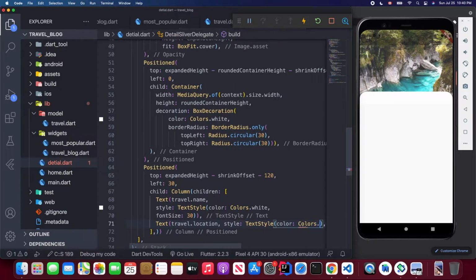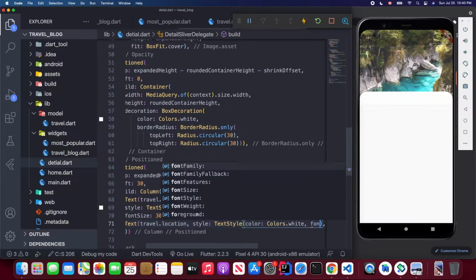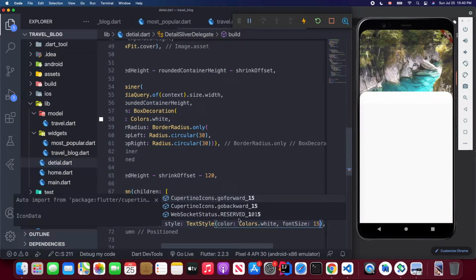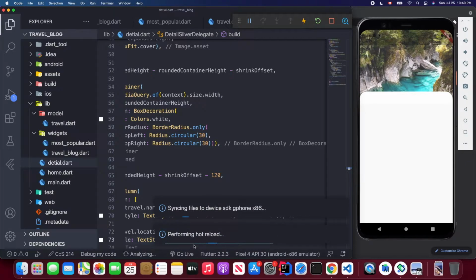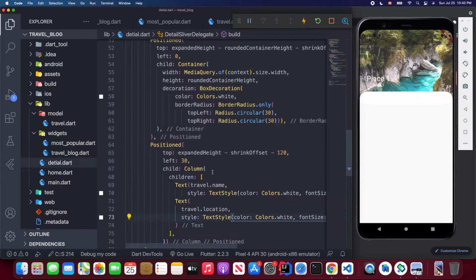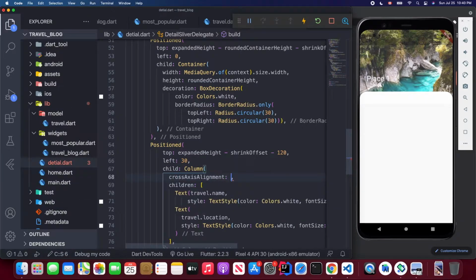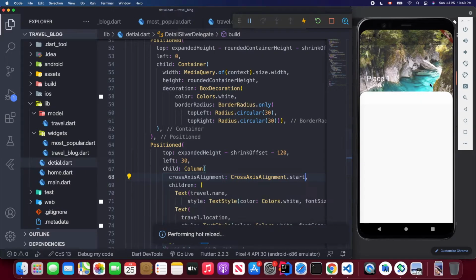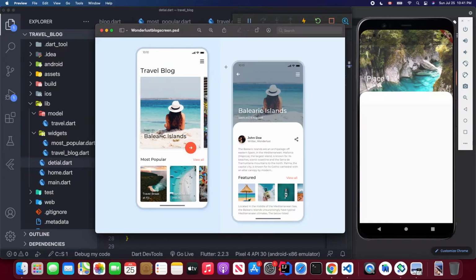So the color is white, and also font size. This one would be a little bit smaller, so we save it. You're going to see the text will be coming up. You see here. Also, we may forget something. We have a cross axis alignment to set to start. Oh yeah, it's okay.